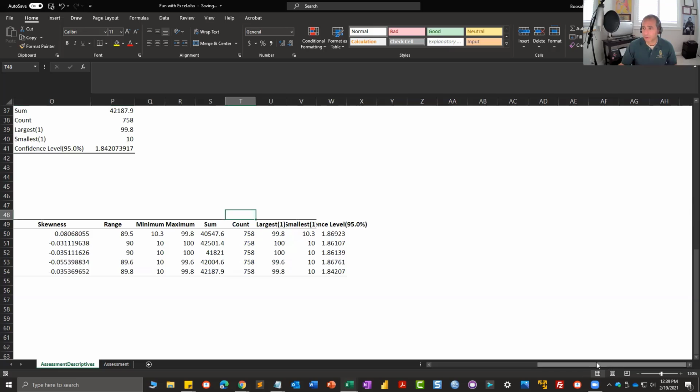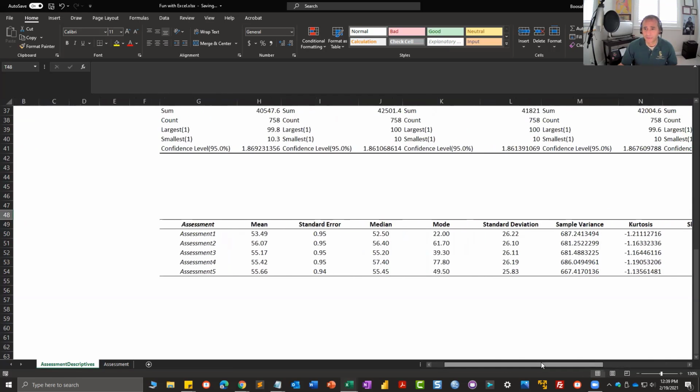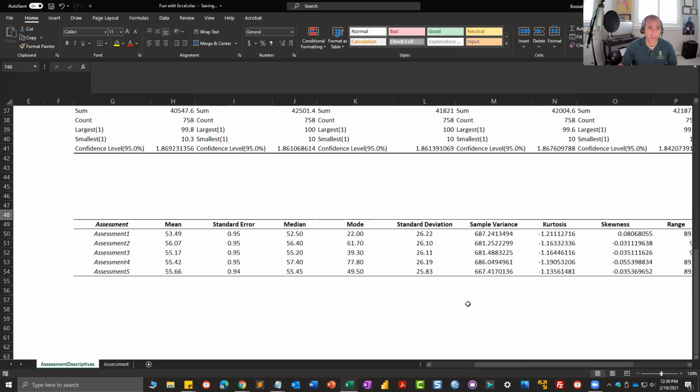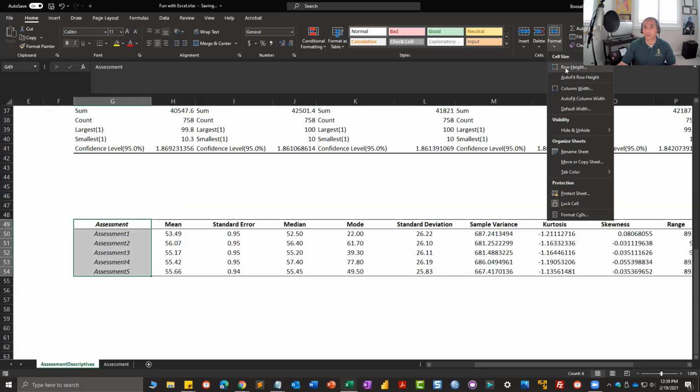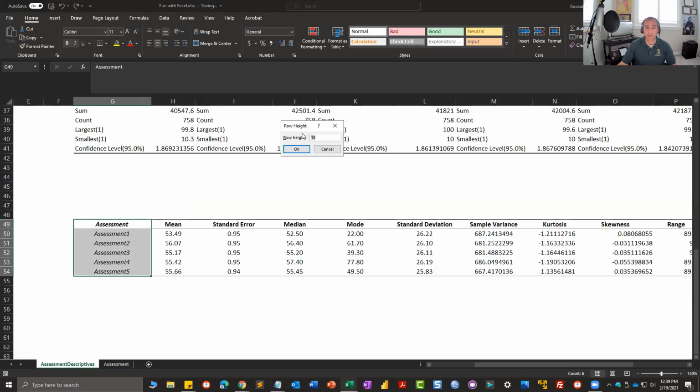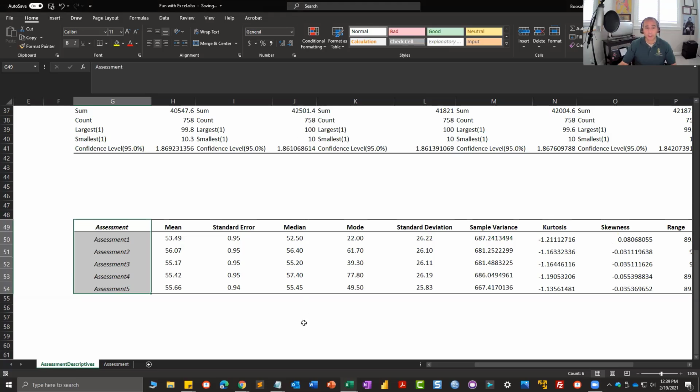And so you just have to look at examples and see what's going to work. If it looks like it's going to be a little hard to read, you can change the row height in here. Like if I go to format and I go to row height, maybe I'll change that from 15 to 20, and maybe that'll make it a little more readable. I'd have to check to see if APA allows banding in the columns. I don't recall. I don't think they do, but that might help.